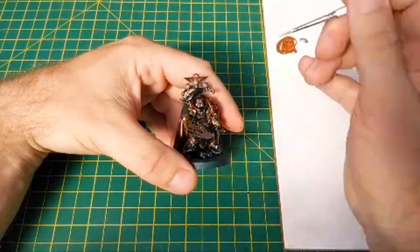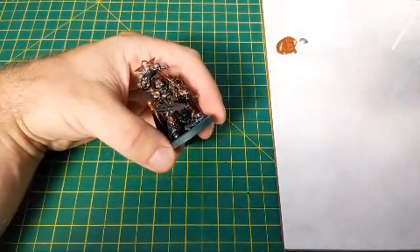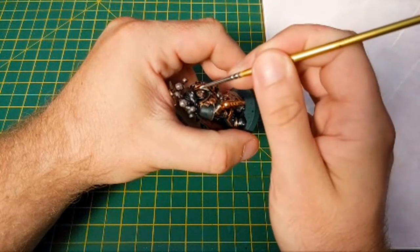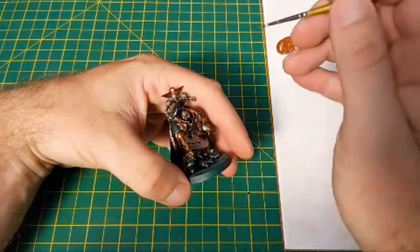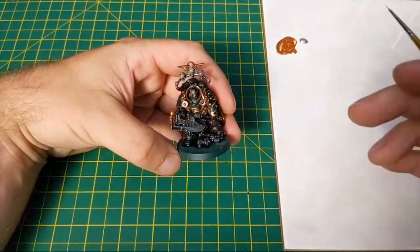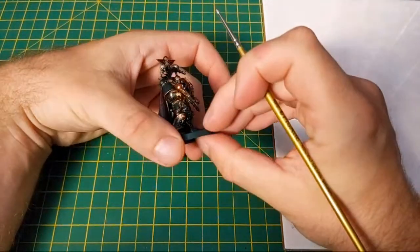Right, so around the top here, we did the inside there, didn't we? We did it as if it was the red sort of cloak velvet material. So what we're going to do is get a really minute brush. So the top here, we're just going to start to pick this out as well. His axe there, I don't want to overdo this.